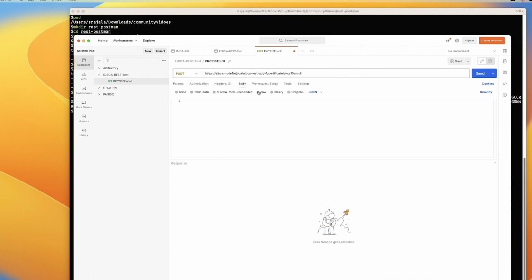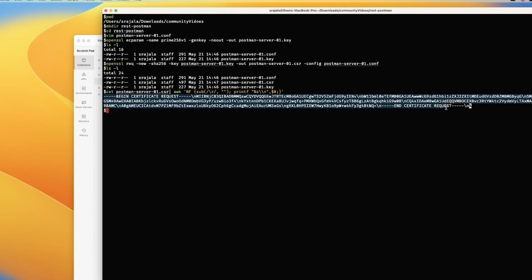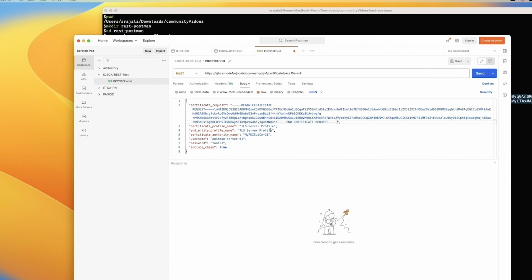We're going to change the body to raw, and we're going to paste in this JSON blob like this. So same thing with the identity profile, cert profile, the username. We're just going to give it a password, we're throwing away foo123, return the chain true. And then from the terminal window, we need to hop over there, and we're going to grab that string of the CSR that we catted out to the screen. So we'll grab that whole string there with the 5 dashes to the end 5 dashes. Paste that in the little quotes right there. Excellent. And then we're going to send that up.